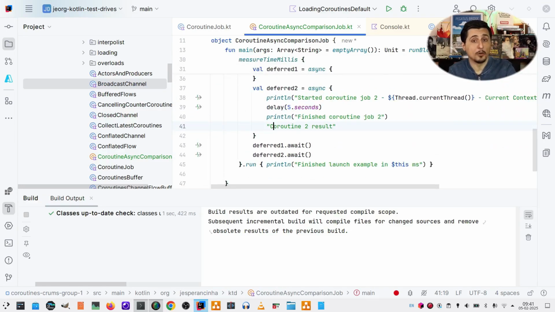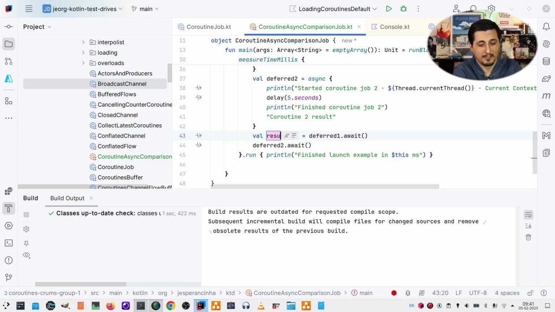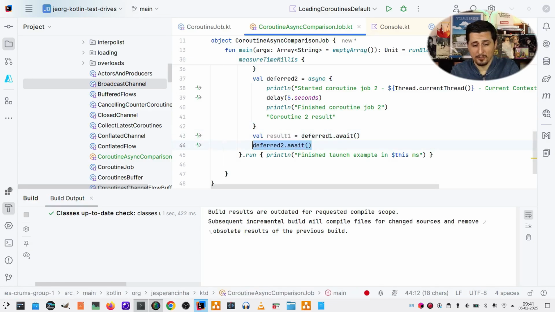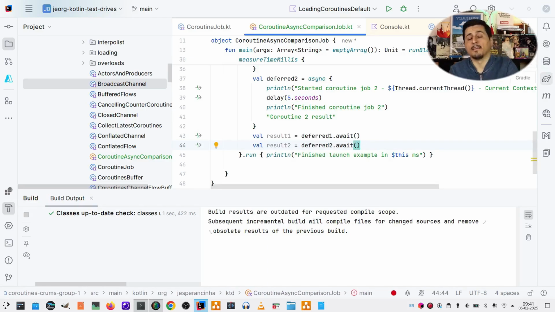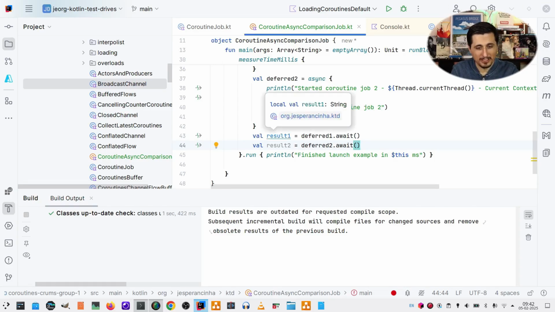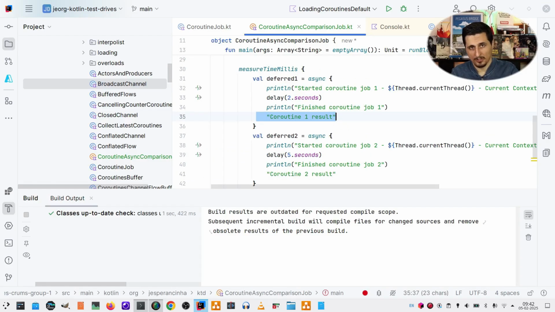And when we look now at await, it does return a T. That T is our result 1. And in deferred 2, that's our result 2. And our result 1 and our result 2 do have a type. Which type do you think it is? Is it an int, an integer, byte, long, a float? What would it be? Is it a string? It is a string. So if we go over here, we can see that it returns a string, which is the result that we are giving in from this last instruction here.